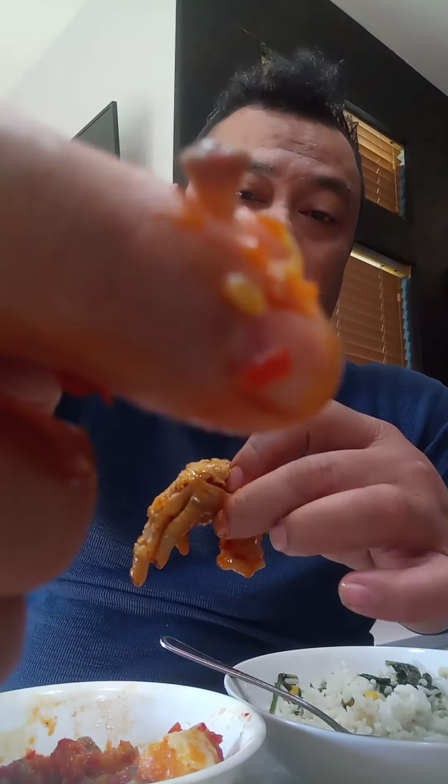The bone comes out already. Get all the bone out easily. Just push, push, push. All the bone comes out. See? The bone comes out. It's already so tender and so juicy.